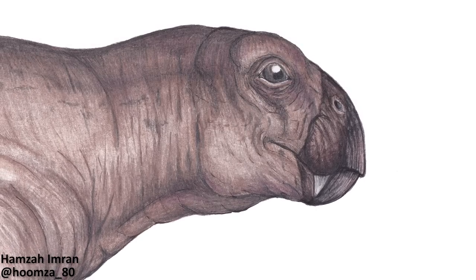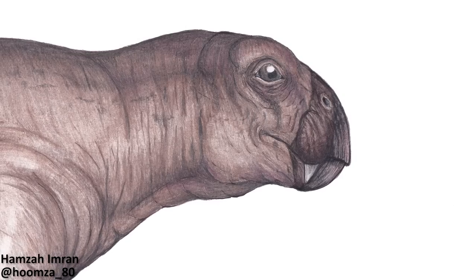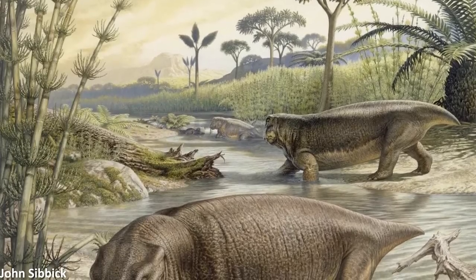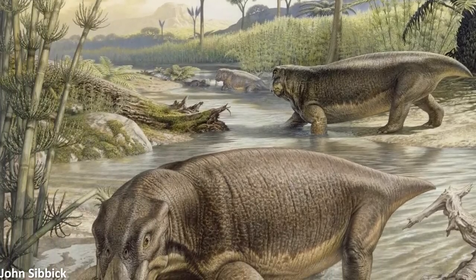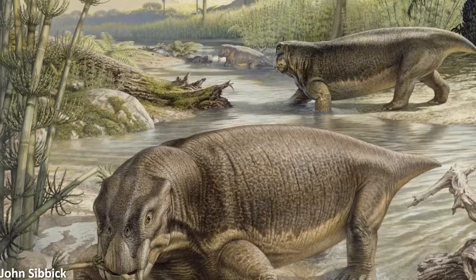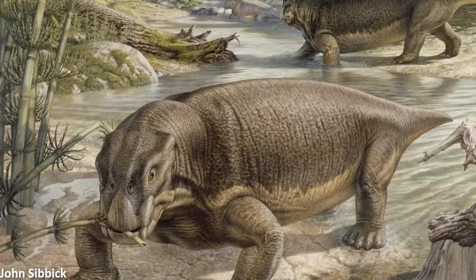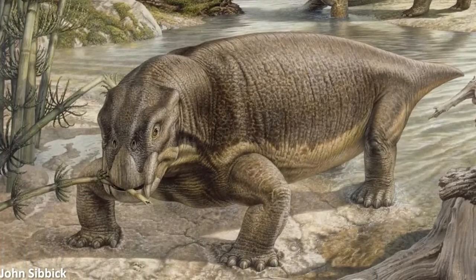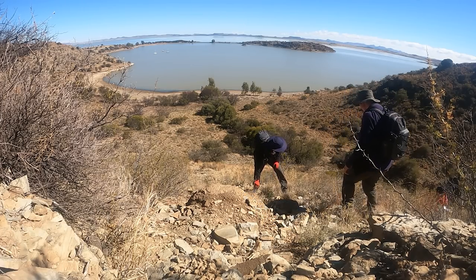Lystrosaurus was a pretty bizarre looking animal, with a semi-sprawling gait, two tusks projecting from its mouth, and a beak to help crop plant material. Amazingly, they lived during the late Permian period around 255 million years ago and endured the worst mass extinction in the history of life, the Great Dying, surviving into the early Triassic before finally succumbing to extinction about 250 million years ago.